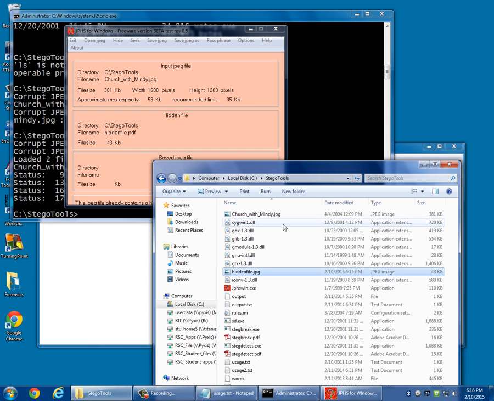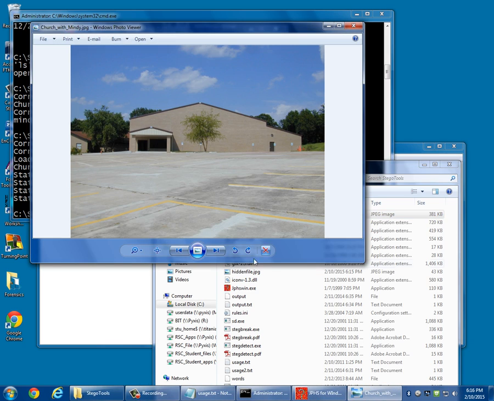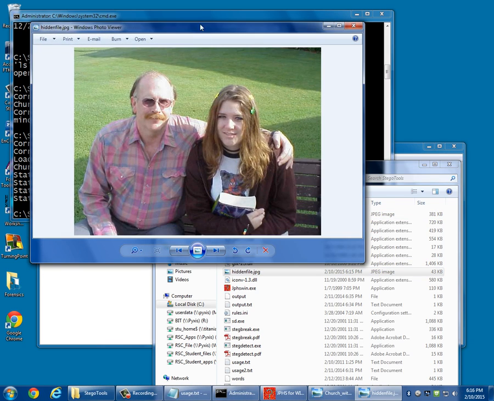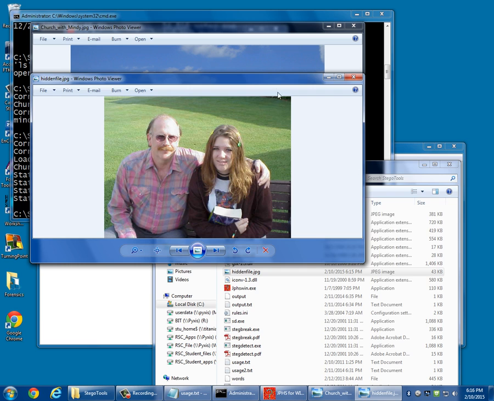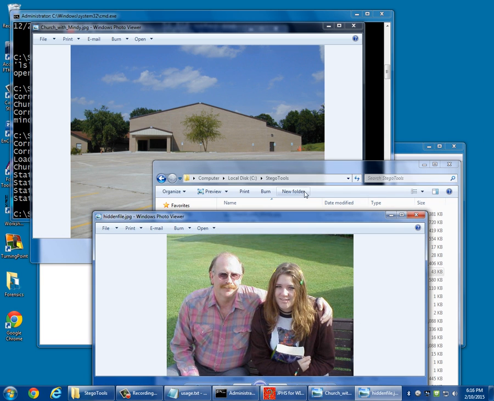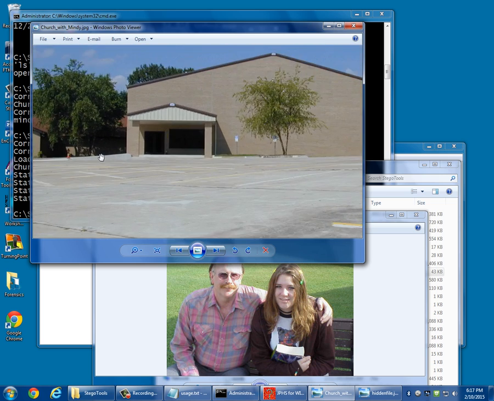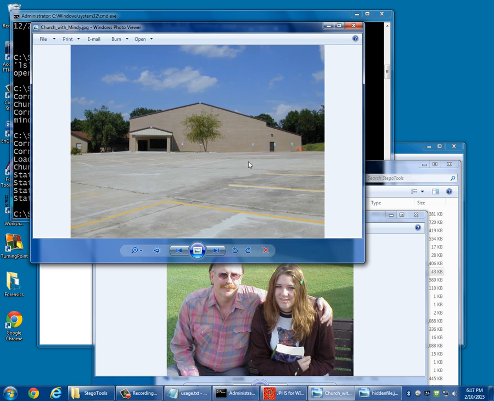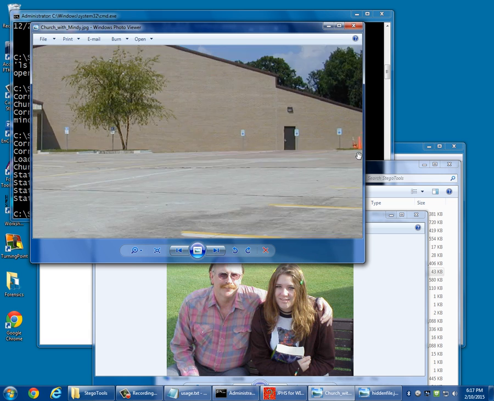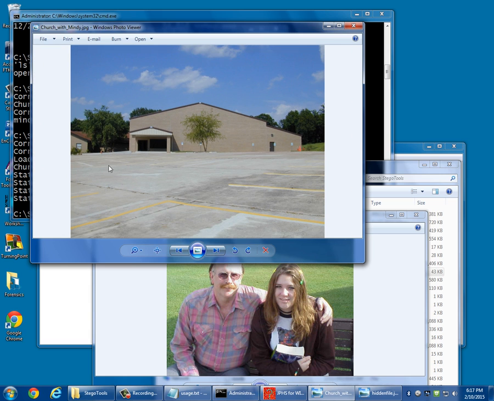So let's go look at Church with Mindy. There's Church with Mindy. Here's the hidden file. So, do you see Mindy anywhere up here at the church? No. Maybe she's at the door. Maybe she's behind the tree. I see her. She's in this window.